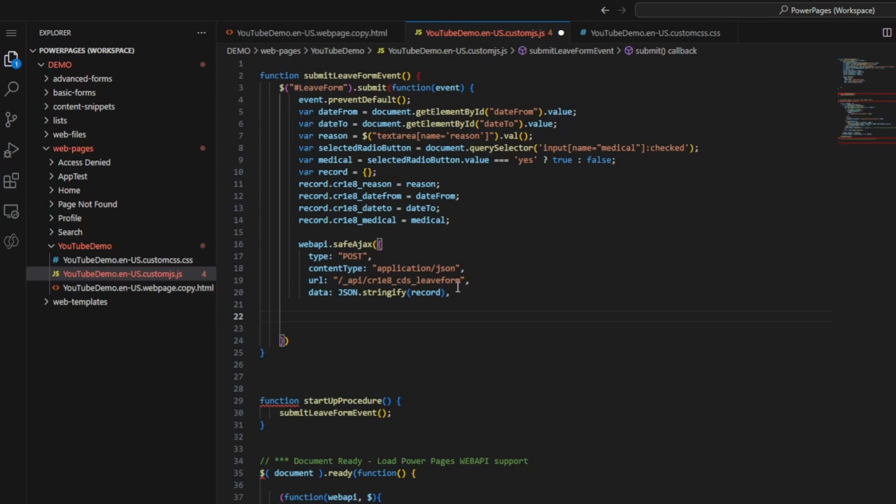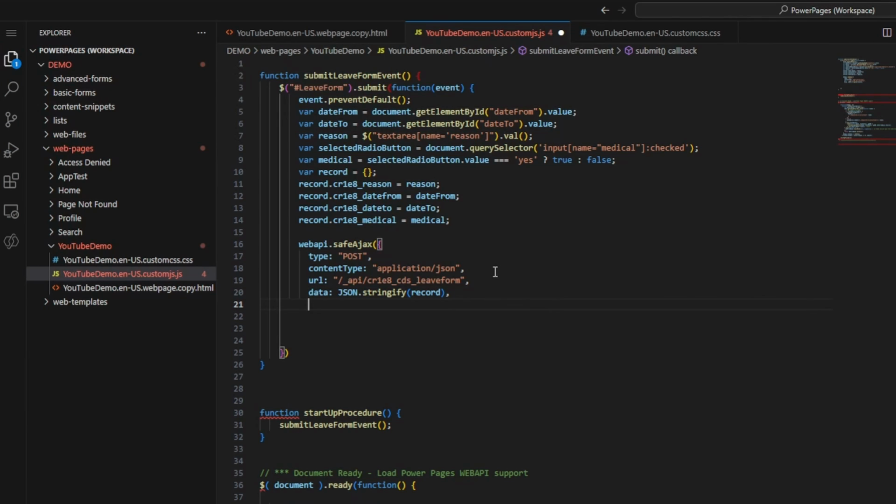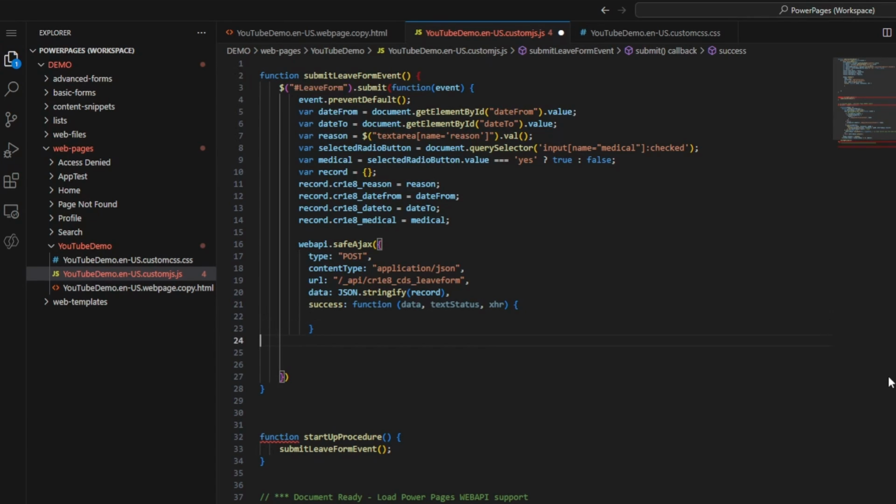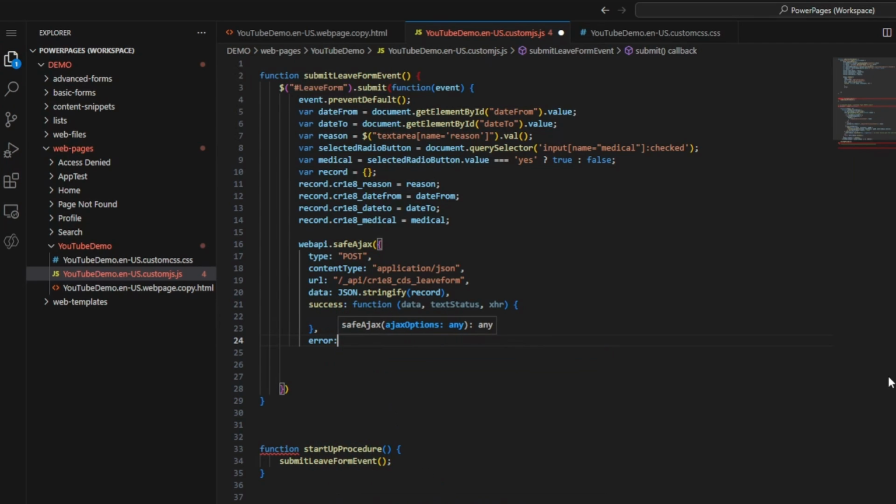All we need to do here is now set a success condition and an error condition. So that's everything that we want to happen after we've posted, we'll put in there. And then we also want to capture the error as well.